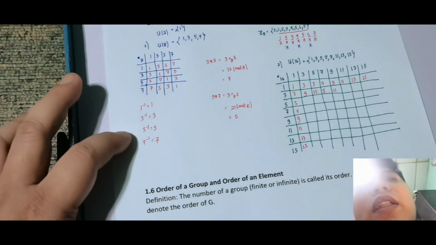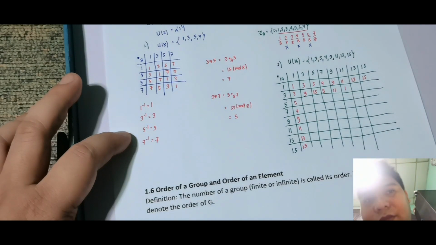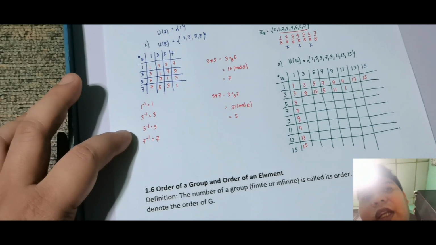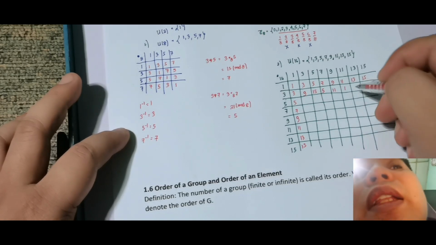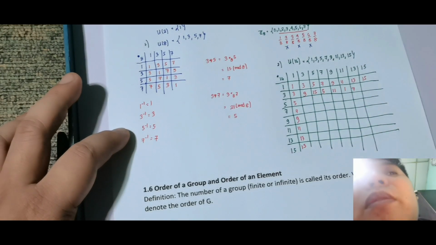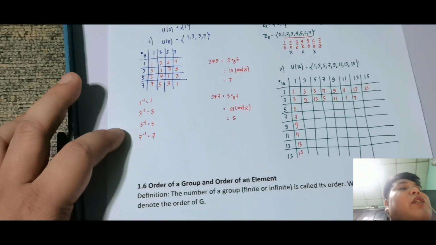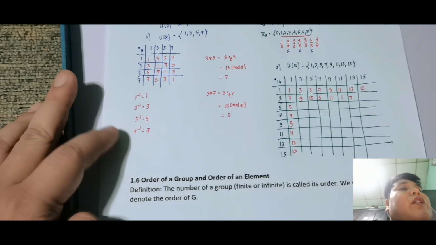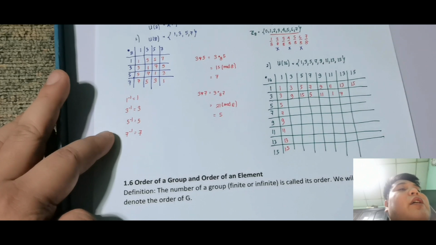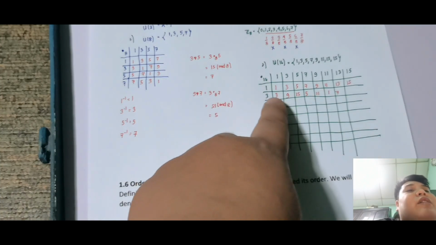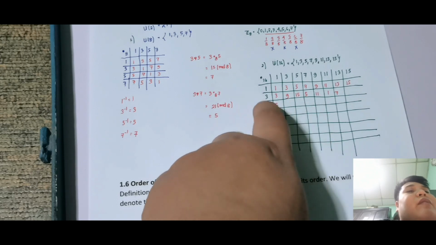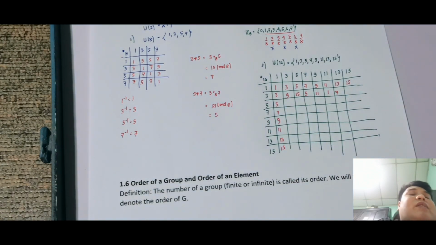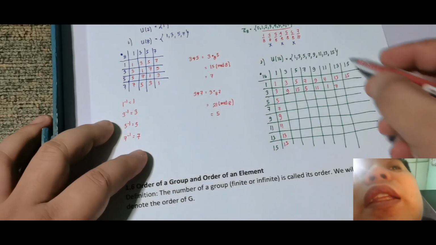3 times 11 is 33, that is 1, kasi 33 tas 32. 3 times 13 is 39, so that is 7. So 32 na yung basis ko. 3 times 15 is 45. Ano lang ba kulang? We have 1, 3, 5, 7, 9, 11, 13. Wala, no? Check natin: 3 times 15 is 45, tapos 45 minus 32 is 13. Tama, may remainder 13 kasi.